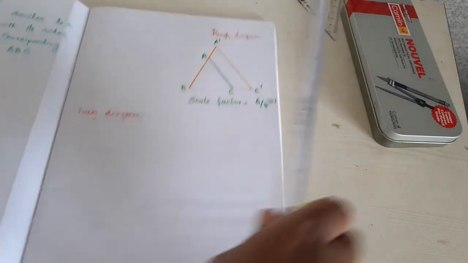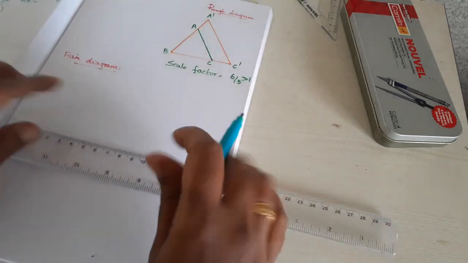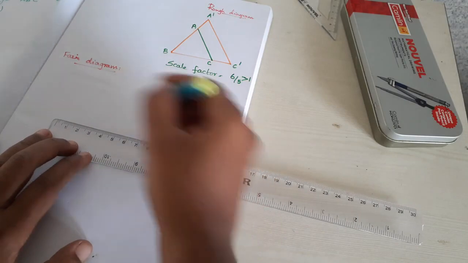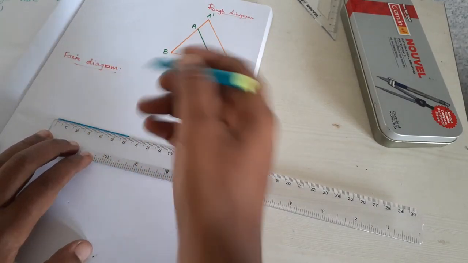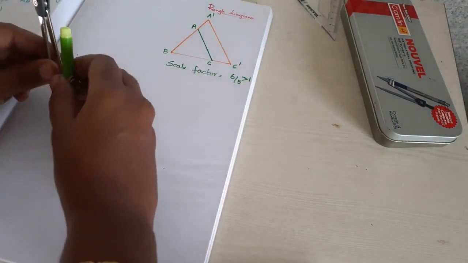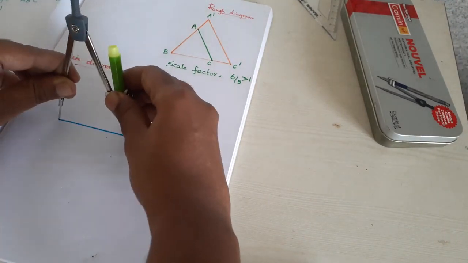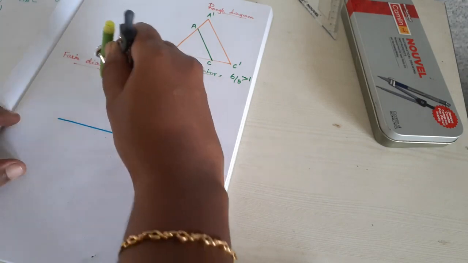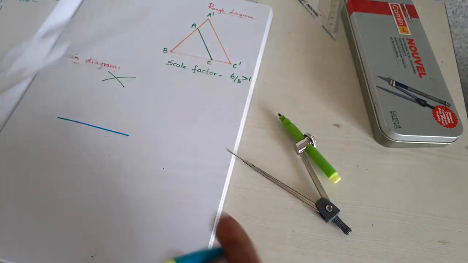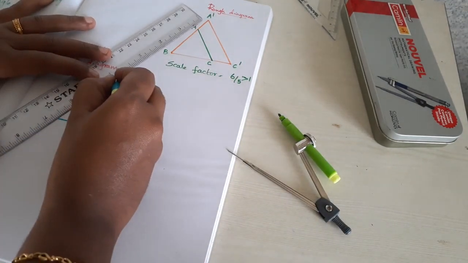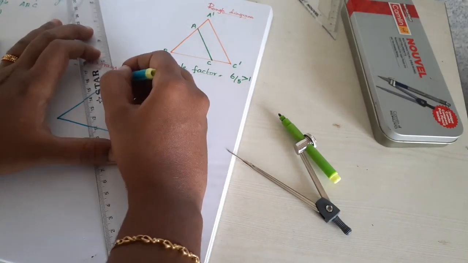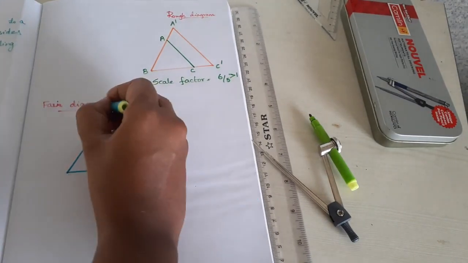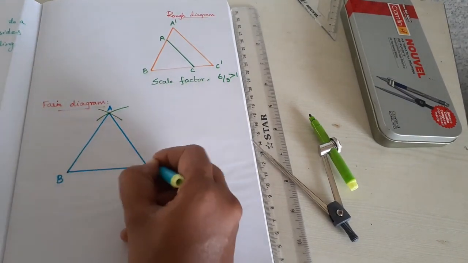Okay. First thing we need to draw one equilateral triangle. Otherwise you can draw simply one triangle, that is also correct. So here I am taking one equilateral triangle of 6 centimeter. Then I am going to finish this triangle. Just put an arc like this and here also one arc. Then join this. So from here to here and from here to here. I am going to give the namings. Here A, B, C. Got it students?